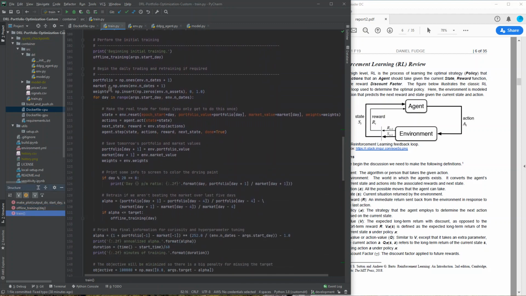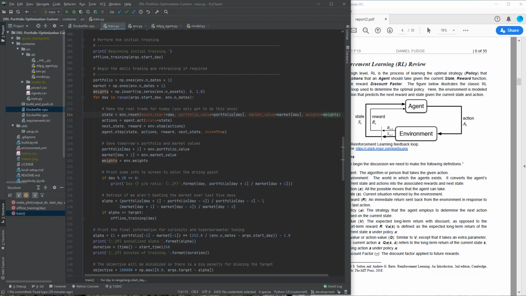And here we just start stepping through our start day, which, if we say we're starting at year 2, it just picks the start day, and then it's going to go till the end of the number of days. So however many days is in your environment that you give, which is the set of signals that you provided it. We just have to start, of course. We have to pick that portfolio, the value of the portfolio on that day, the market value on that day, and then the weights that we had. And the reason why we do that is a little further we get popped off into our online training, so you kind of have to reset here at the start.